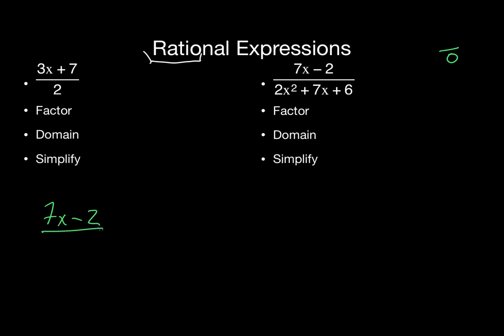Then over on the right-hand side, I'm going to grab just the denominator, 2x squared plus 7x plus 6. And I'm going to look at that and say, okay, can that be factored? We start with, is there a greatest common factor? This has an x, this has an x, no x's, so I cannot factor an x out. Even, odd, even, they are not all the same, so there's not a number I can divide out of all of them. 2, 7, and 6 do not have a number you can divide out of all three of them. So there is not a GCF.